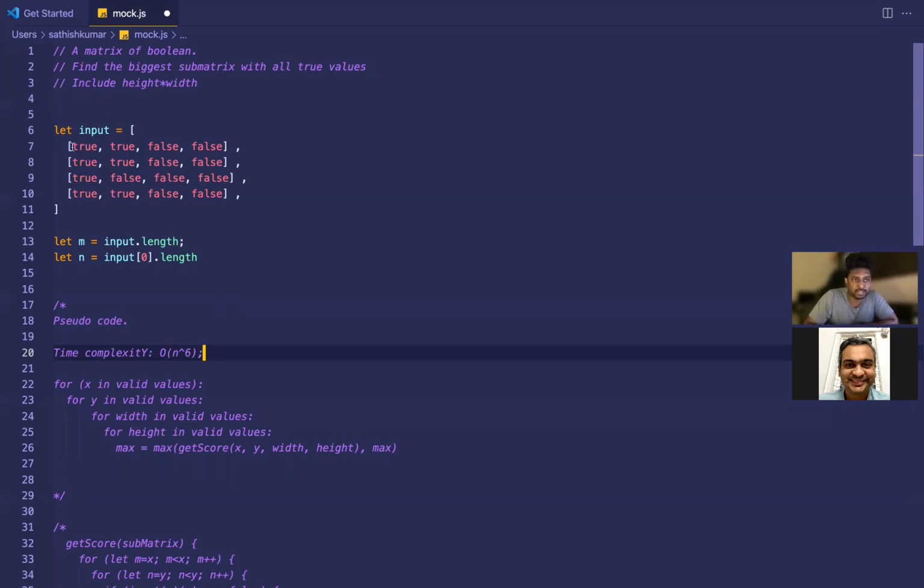I'll try to see whether there is any repetitions. Yeah, that's the right logic. To reduce the time complexity, you want to reuse some of the work that has already been done.